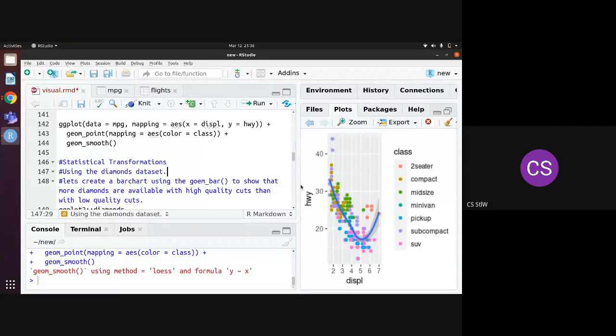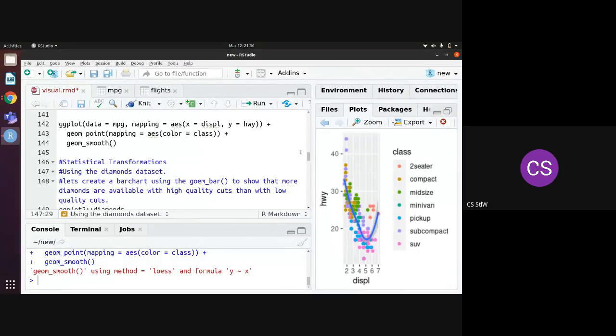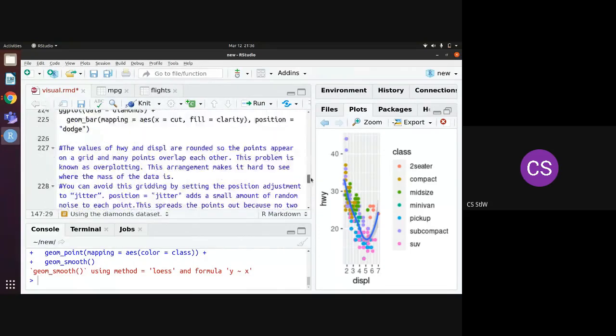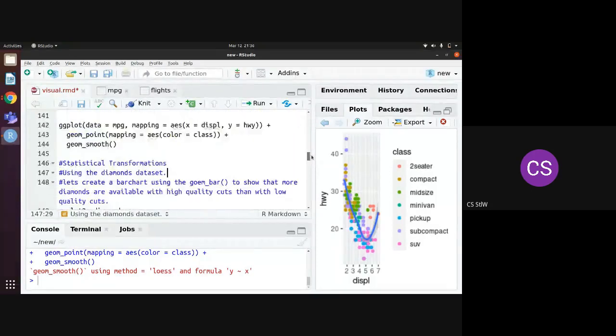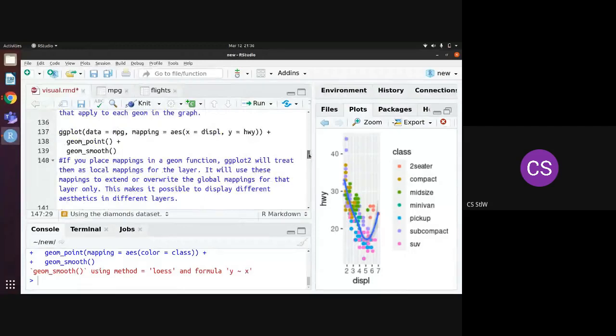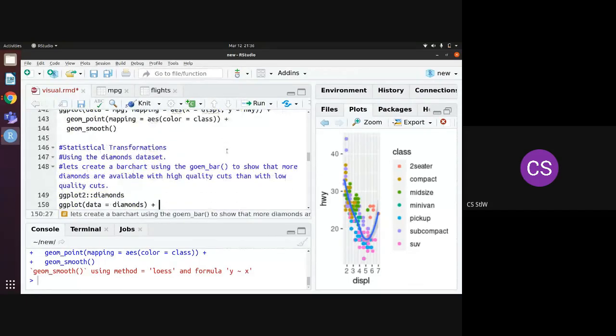Any question? I want to get into a new topic as we wind up. I don't believe we have much here. It's not that much, just a lot of explanation. Any question? I want us to get into statistical transformations. Any question before I move on to that point?